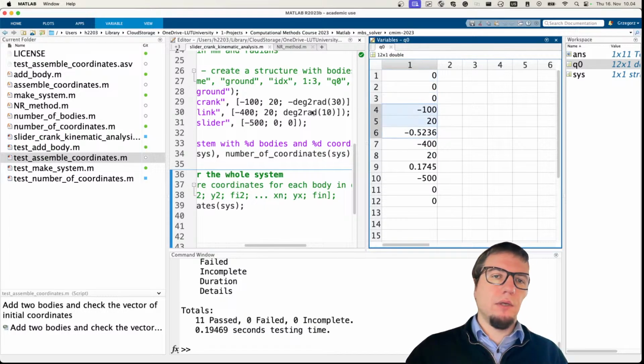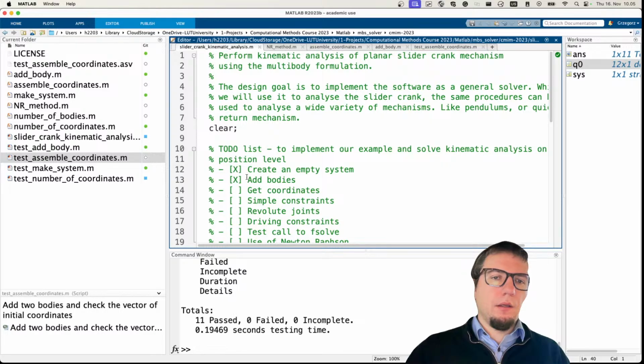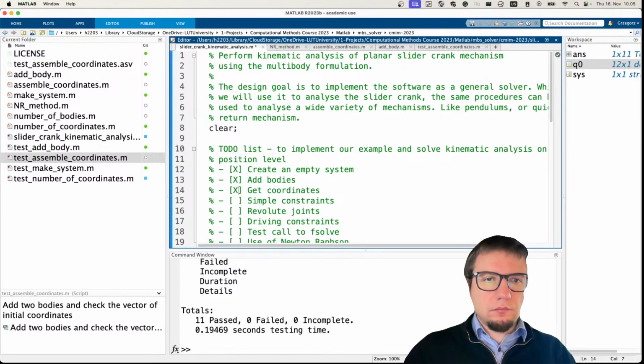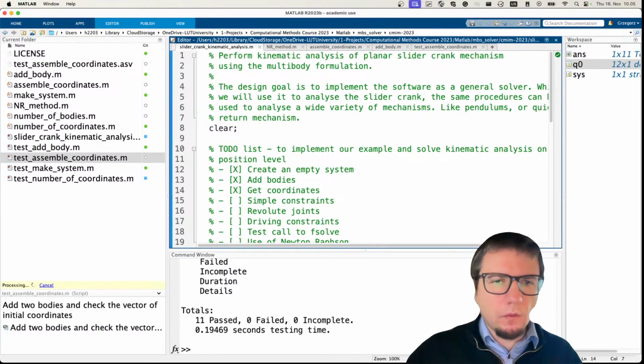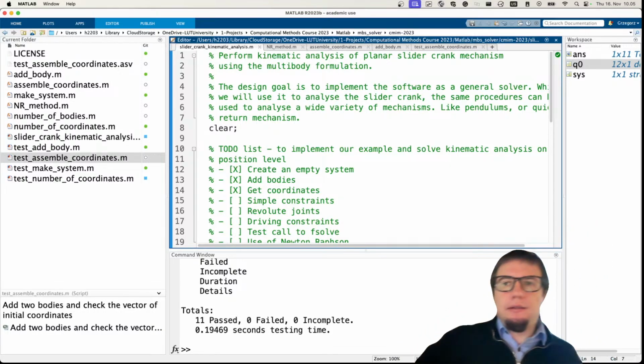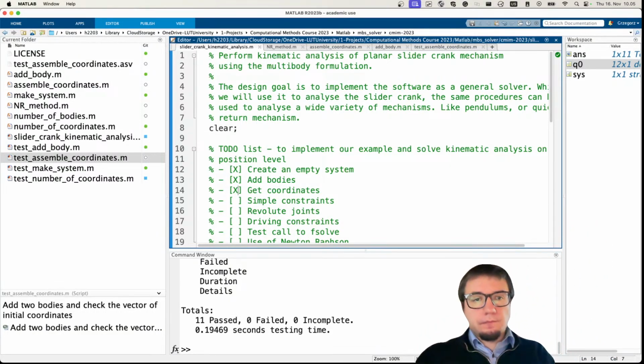Next three are like here. Next three are like here. And the last three are like here. Everything seems to match. Good. So this part is done.